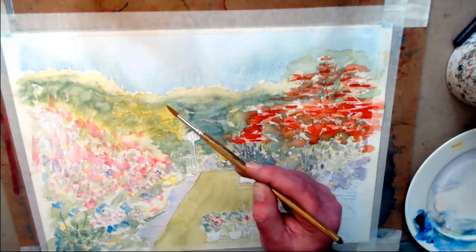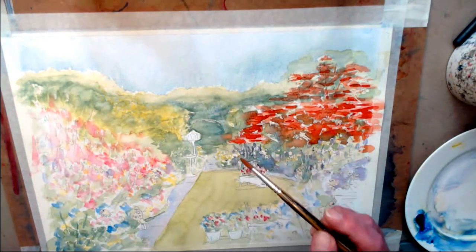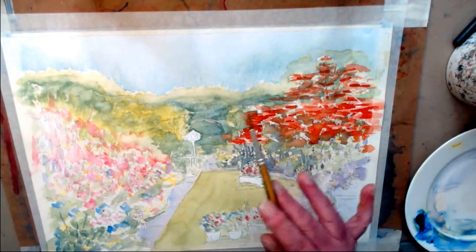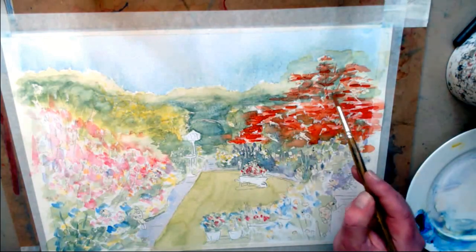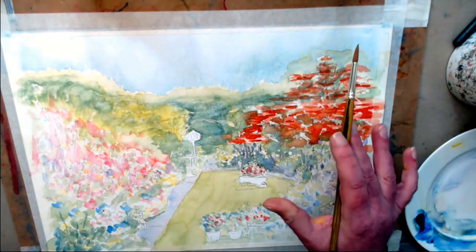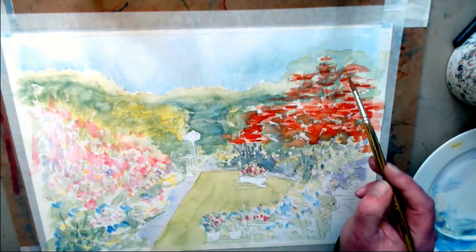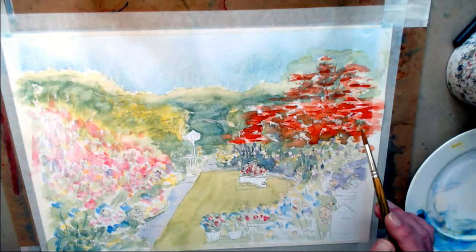And also, the colour that I put on before, it was too wet, so I'll have to darken it all off again. All right, so it's just as we're going, really. This we'll leave for now. I love the colour. I think it's looking great. But of course, we need to take the masking fluid off, and we'll do that last.